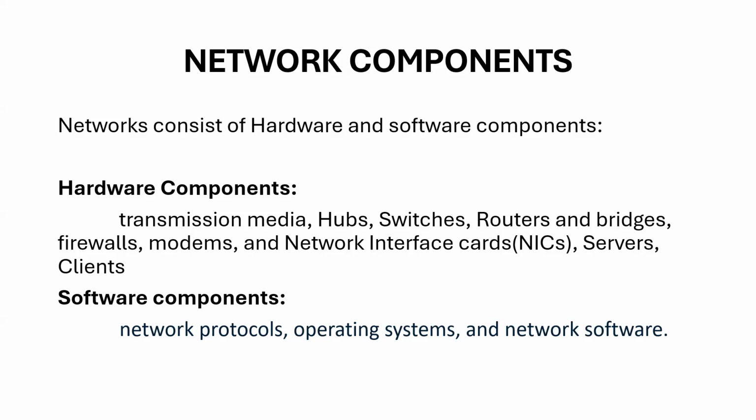Remember, we say your server is a system somewhere or an application. So when you're listing the software components, you can also list your client as part of your software, because it could be an application. So for software components, we have the network protocols, the operating systems, and then the network software.